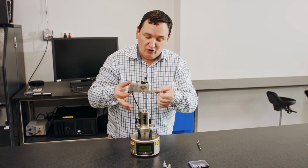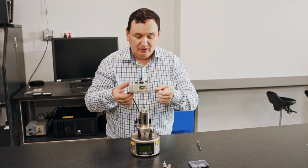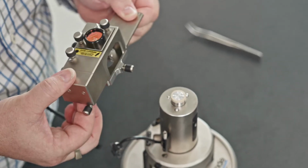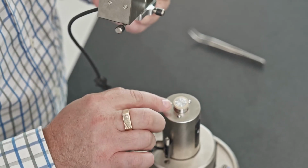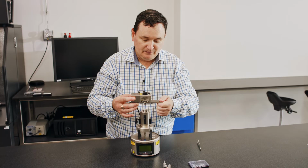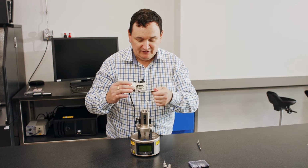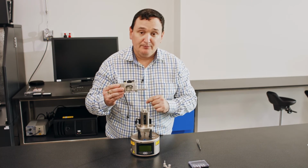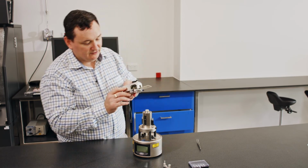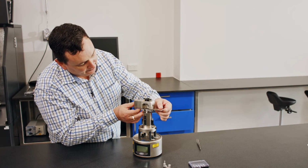Now, placing this on and off the system, again, it's not something that you would normally be doing, but it's something that we're doing here just to show you and demonstrate and explain the components. Because this is the most delicate part of the system, when I'm raising and lowering this off the surface, off this mount here, I am making sure that none of this actually hits into here, okay? So what I would normally do, I'm just going to spin this around a little bit so that I can see it from my side. Just going to gently place that down over the top.